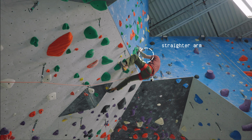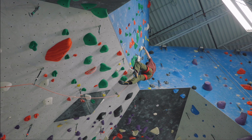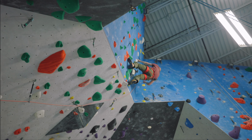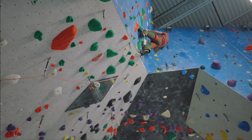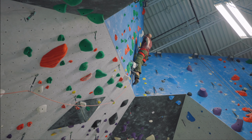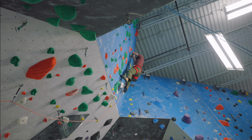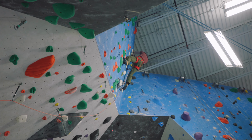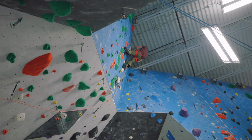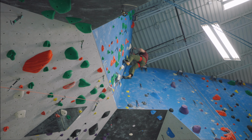Keep in mind that he keeps his arm a little bit straighter here for a better positioning. We see him come up right, hit a nice, awesome left pulling jug to make an easy clip. These next few holds are pretty terrible crimps. I love this cheeky little back flag from the right foot. That made a nice balanced linear motion. And then he's through those terrible crimps and just about to hit that, again, finishing jug. You know, finishing jugs all the time, always. Who's with me?